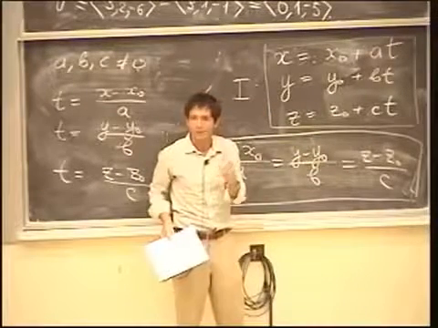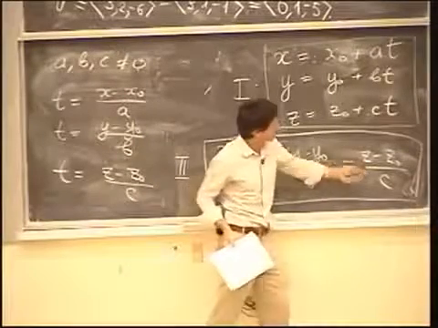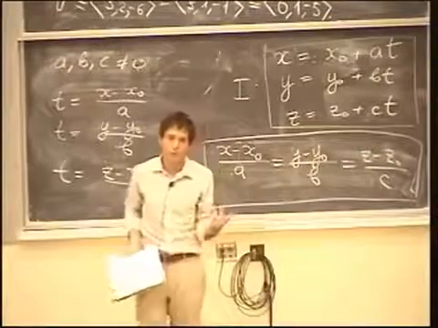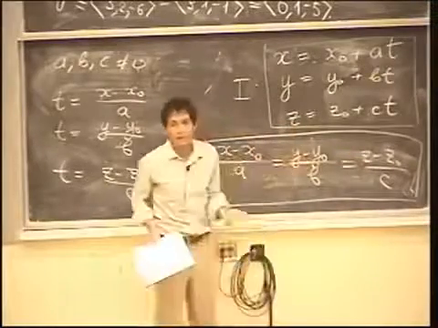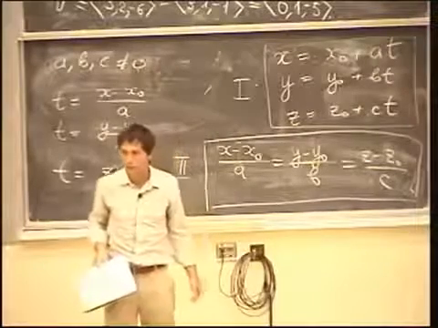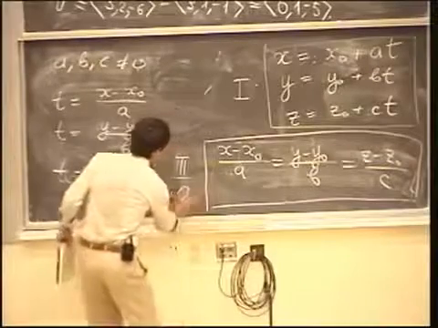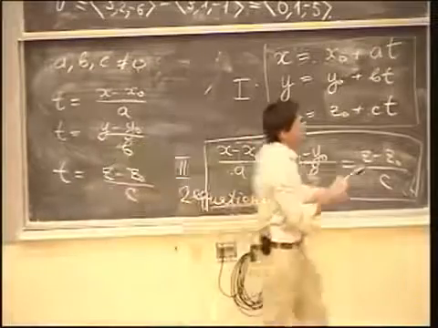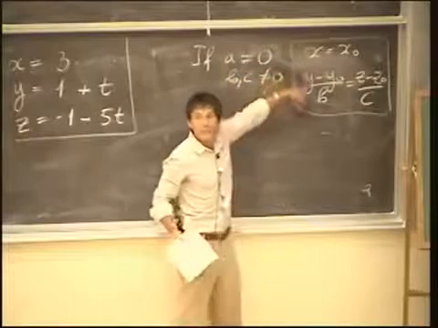And someone can say, wait a minute, it's actually three different equations because it says this is equal to this is equal to this, and also this is equal to this. But the third equation follows from the first two because if this is equal to this and this is equal to this, then the first and the third are equal. That's the usual kind of logical implication that we have for equality. So this really corresponds to two equations. And we can see it more clearly in the case when A is equal to 0. There are indeed two equations in this case.